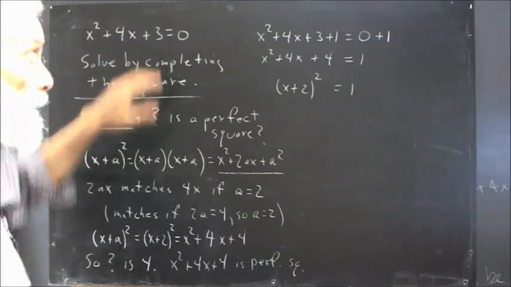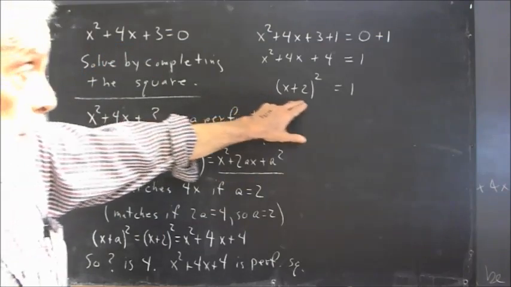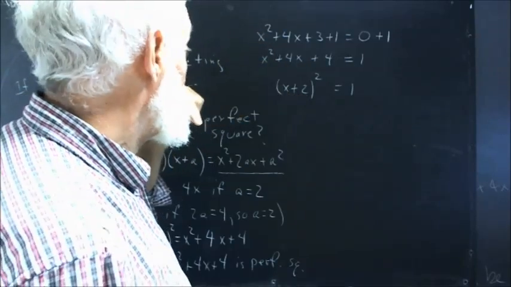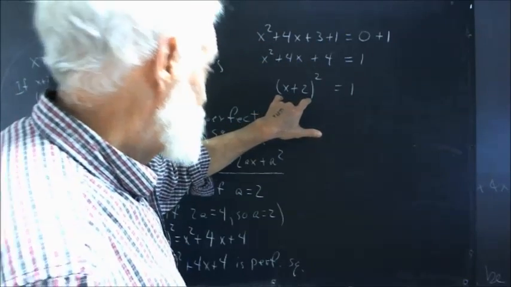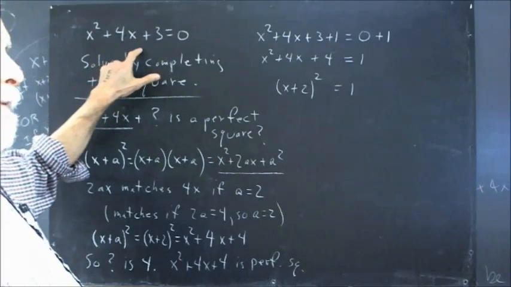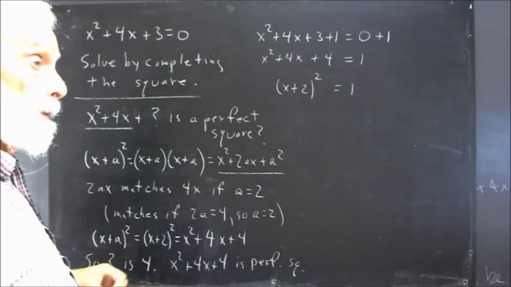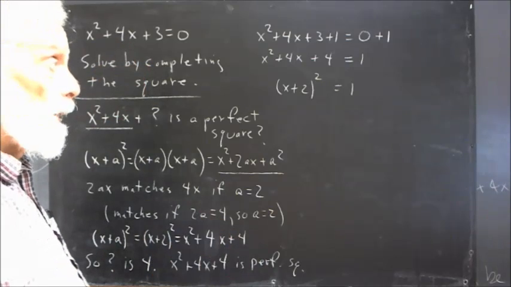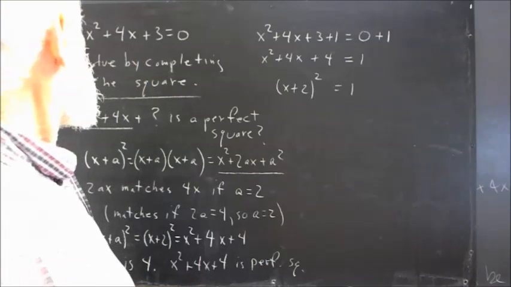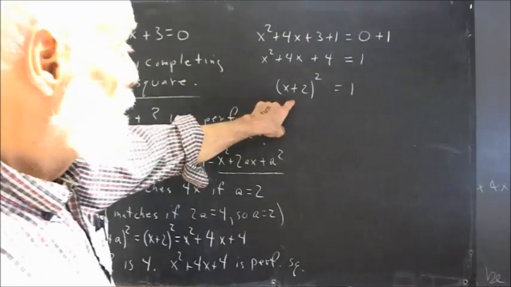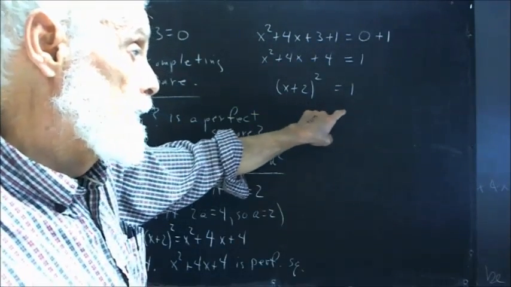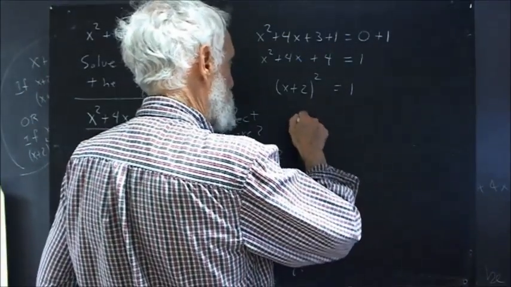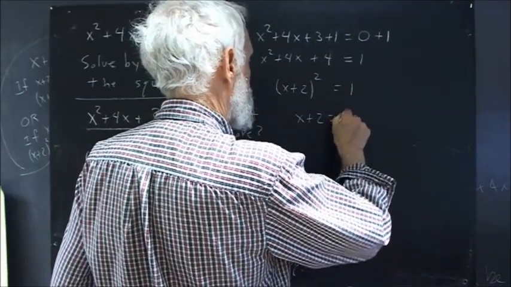The advantage to the completing the square method is that you can pretty much always do it, and it reduces an equation that would require factoring or the quadratic formula. And remember, you can't always factor, even though you can always apply the quadratic formula. It reduces the equation to an equation of this form, and this equation is cause for great joy because it's easy to solve.